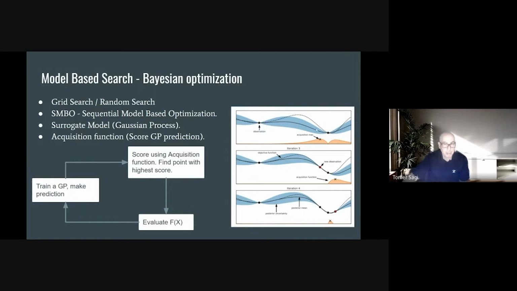This is the mean, this black line, okay? And the dotted line is our real function, okay? And then we use our acquisition function to score all of those Gaussian scores. We got the best point here. And then in this iteration, we run another f(x), another evaluation, we update the Gaussian, and we run against the acquisition function. We got the best point.